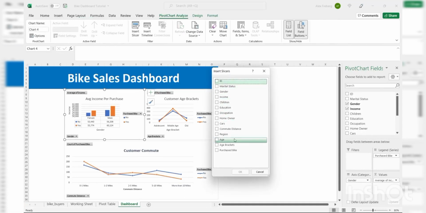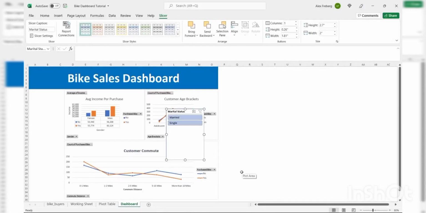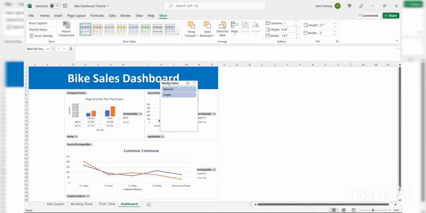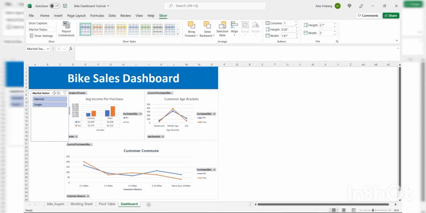Now we can choose which ones we want to filter on, all at the same time or one at a time. I'm just going to do the first one by itself, and then I'll show you how to do other ones. This one is the marital status, so this is the married and single, the one we were just looking at. We can drag this right over here, bring it in a little bit. And we don't need all that space, so we're going to bring it all the way up.